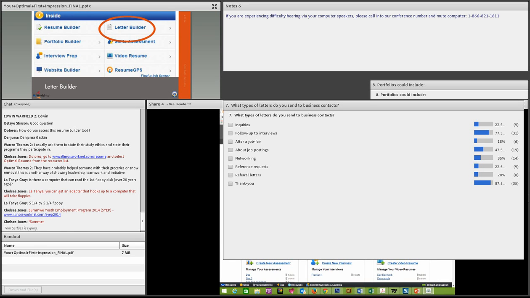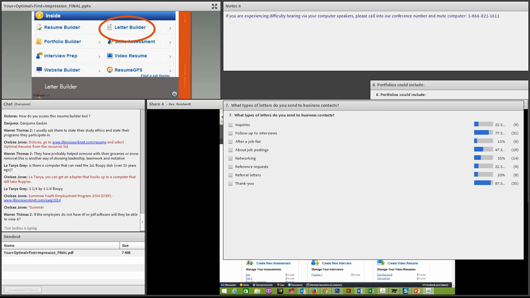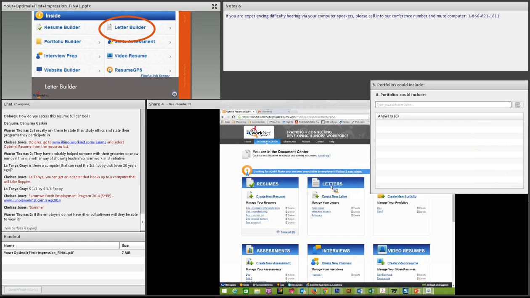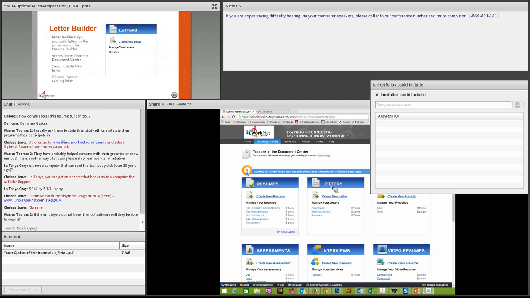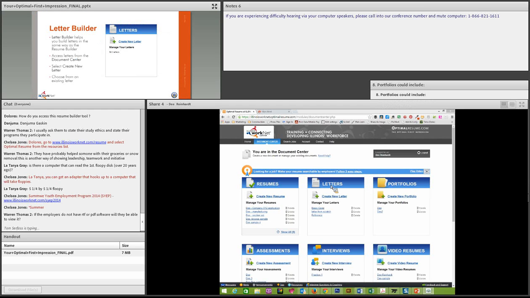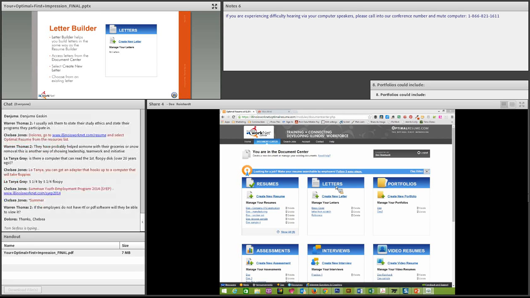So let's close that poll right now and take a look at the letters. We have quite a few opportunities to write different kinds of letters.